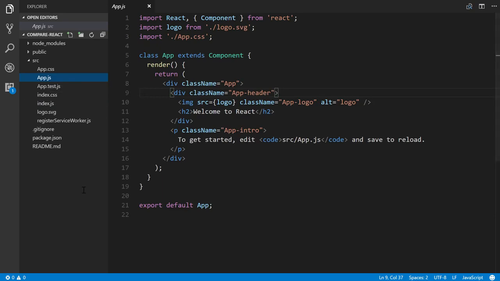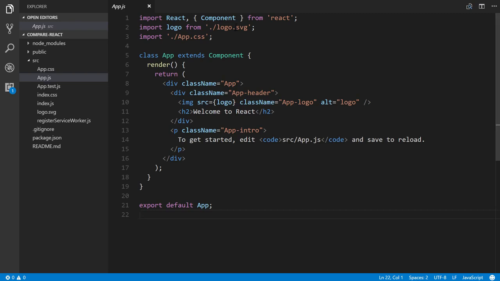And this is in reference to the component right here, app.js. The name of it, of course, is class App, and then we're exporting App to be used there in index.js.